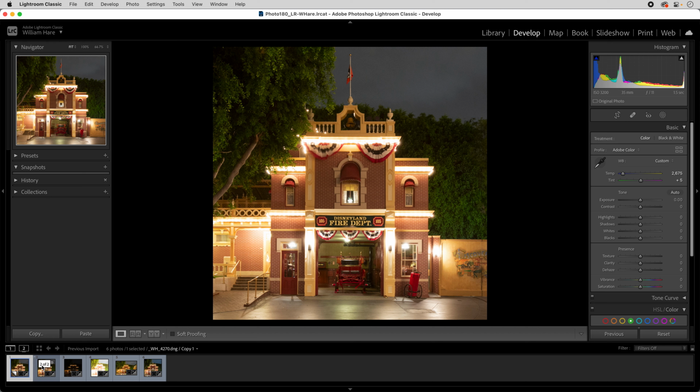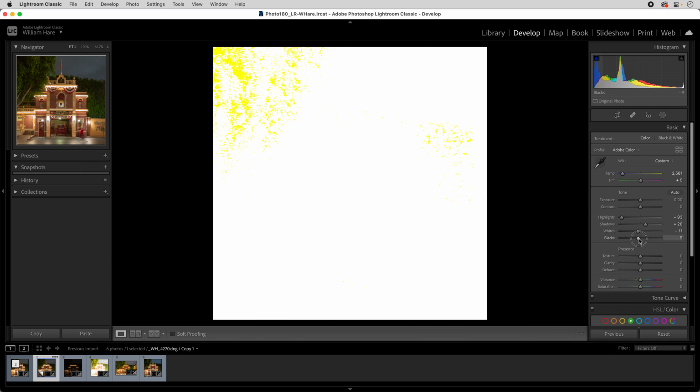So I'm going to take this copy number 1, which is this image here, right? Yes. And I am going to make the adjustments that I made to my other image. I'm going to bring the color temperature down just a little bit, and I'm going to bring my highlights down to try to bring some detail into those lights, and maybe open the shadows up just a little bit. I'm going to bring the brightness of the whites down. I'm going to check my black point.